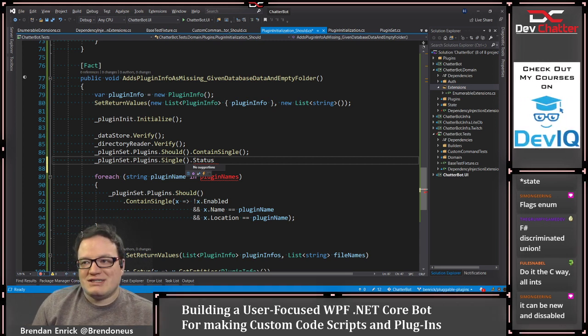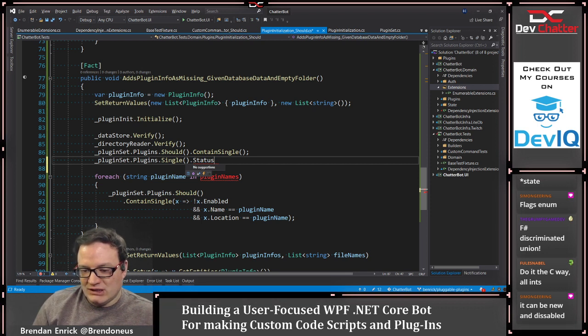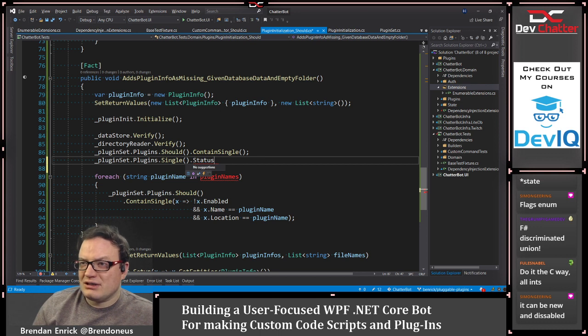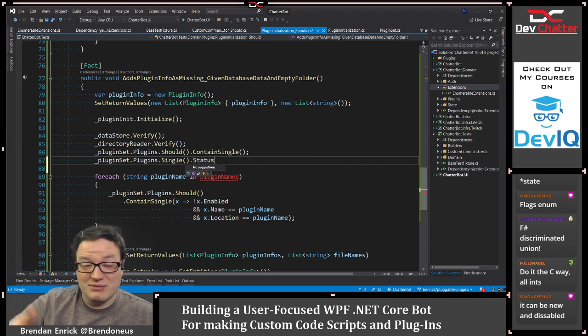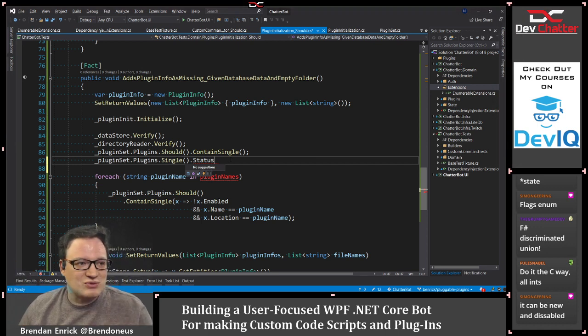So my thought was that if it's new, it is disabled by default. Essentially, if it's not on, there is a status for on, and maybe there's on, off, new, and missing or something. Let's talk through the statuses.